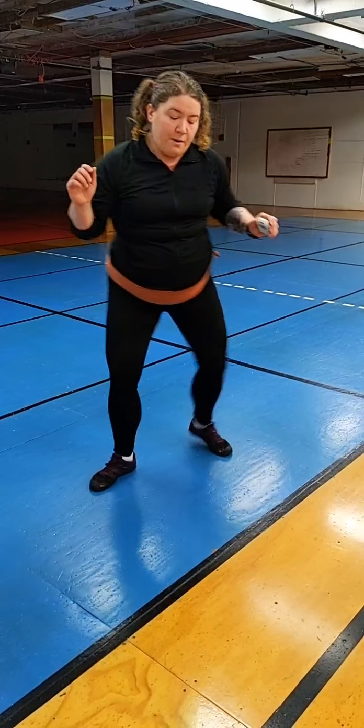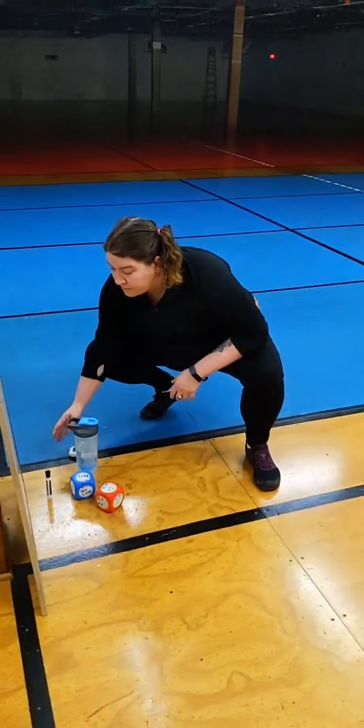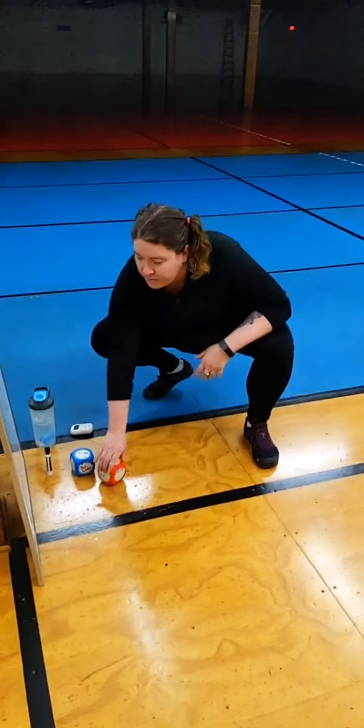So what we're gonna do, we'll roll the dice to see how many advances or retreats you do in place. So you can change this, you can make them all advances, you could advance, retreat, and then do whatever extra dice thing you rolled. So there are lots of ways you can change this up.